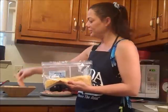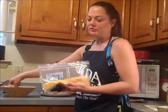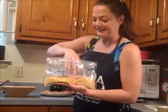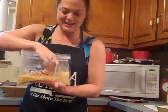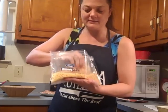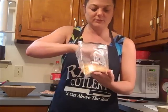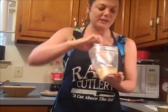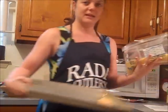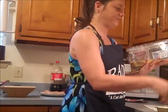Okay, so you take your little chicken, and you dip it in water. And that's strictly to make your stuff stick. You just set it in your bag and press it down, flip it over, and press it down again. That's it. So you get just a little stuff on it, and you set it down, which you can't see, but in your greased baking dish.